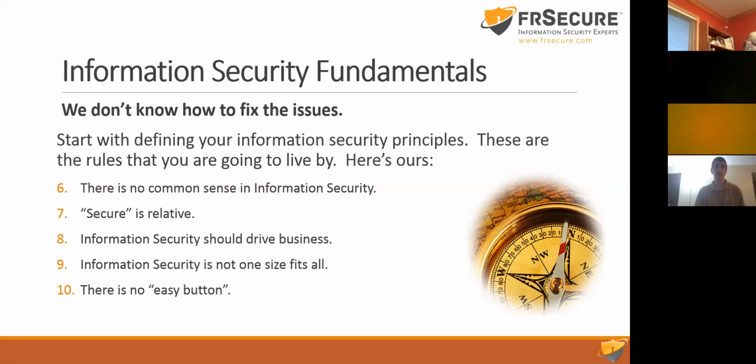Secure is relative, so this is driving home the point that in information security, there's no such thing as secure, meaning we can't prevent all breaches. There's always going to be some level of risk. You can't eliminate it. You can only manage it. So it's a measurement. It has to be measured. I may be more secure today than I was yesterday. To what degree, that's debatable. But I'm never truly preventing all breaches and being secure in the definition of some people.